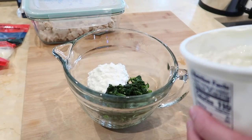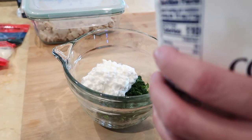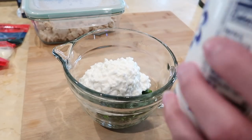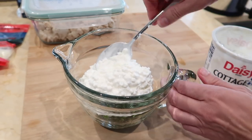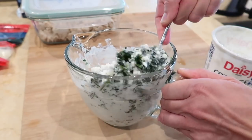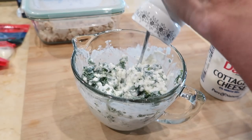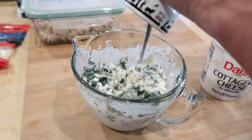For the filling, you'll need 12 ounces of frozen spinach that has been thawed and drained, and I squeezed mine really dry. And then I added about 15 ounces of cottage cheese. She calls for ricotta cheese. I think it just depends on what you prefer in your lasagna. Add a little bit more salt and pepper to taste, mix well, and then set that aside.